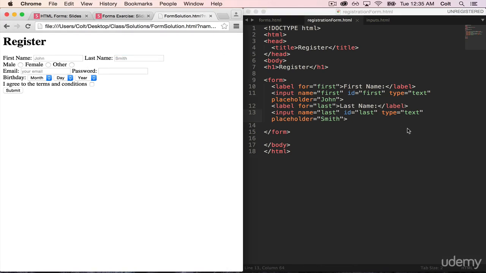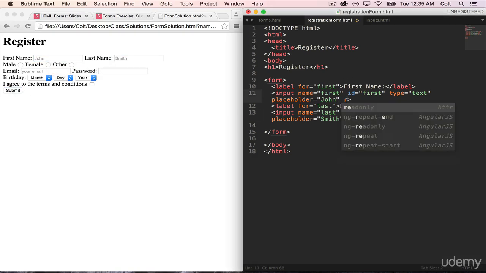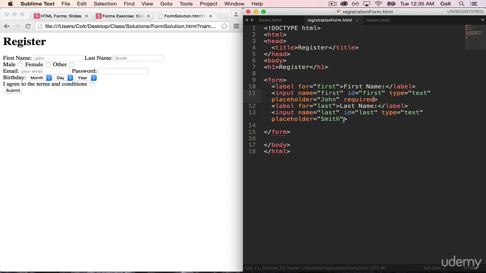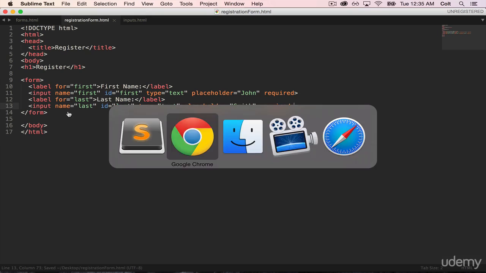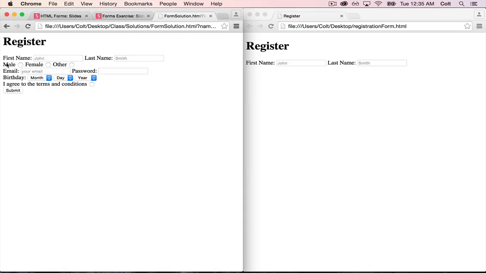Oh, we're actually missing one thing, which is the validations. So while we're here, remember that first name and last name are not supposed to be blank. So in order to do that, it's very simple. We just add the required attribute on the inputs, required, and set that to be true. So I'm going to go ahead and expand this just so that we can see a little bit clearer what we're working on. So the next thing, if we consult the form here, is the gender radio button.